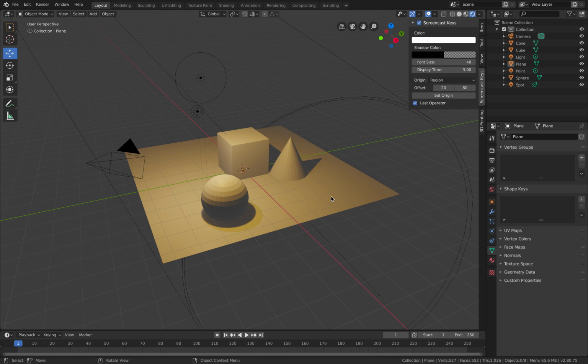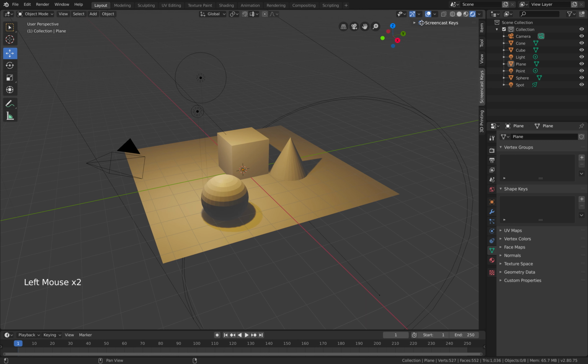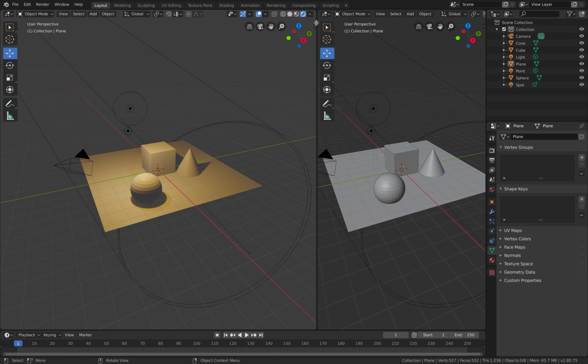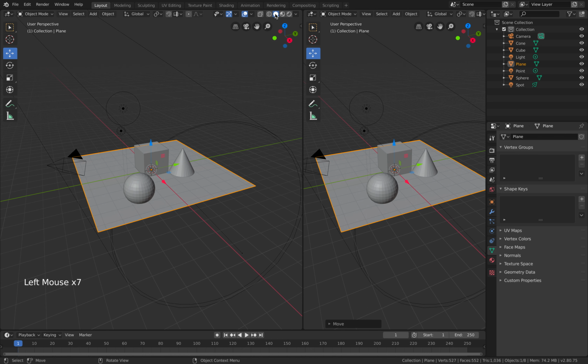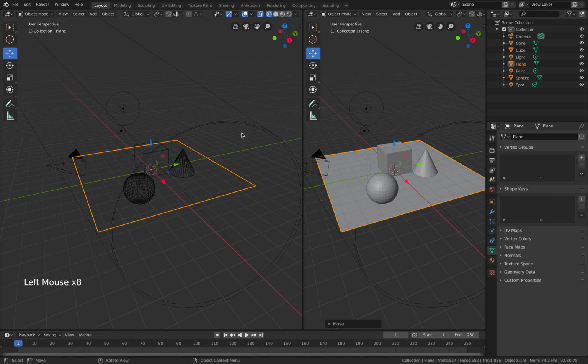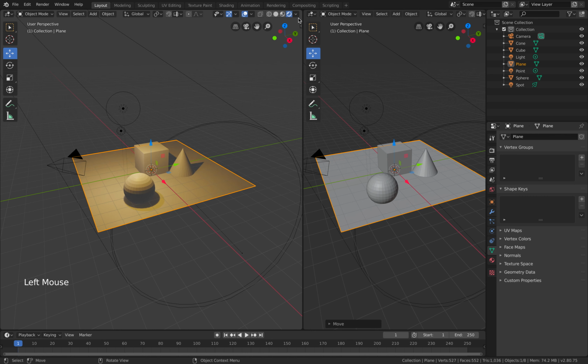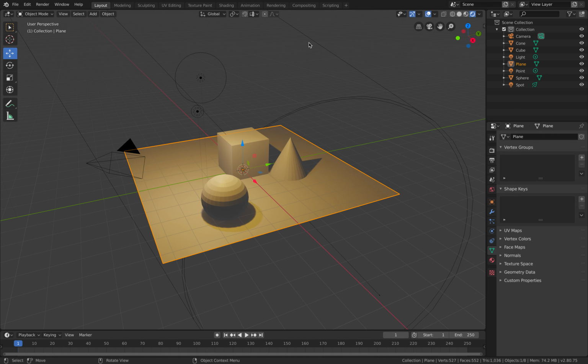Okay. Also, another thing I want to show you is that you can add multiple windows. For example, let's say you want to have different views. So I'm going to come in the right hand corner. You click and hold and drag. So now we have another view here that we can look at from a different perspective, and we can go here and change it. We want to make sure we're in the right window. Okay, good. So then you can come in here and you can modify, you can change it. You can see from different viewpoints what you're working with. If you don't like it, you just click on here, drag it over, and it closes the window.